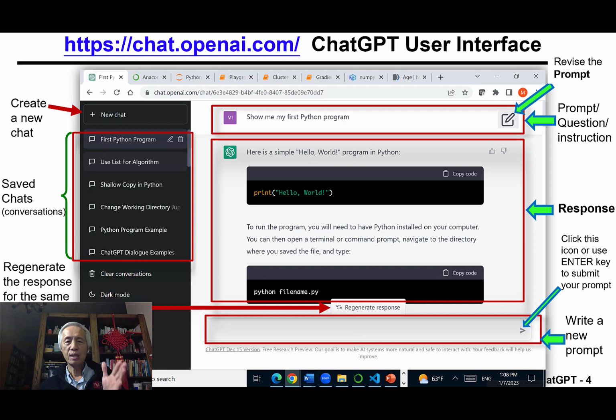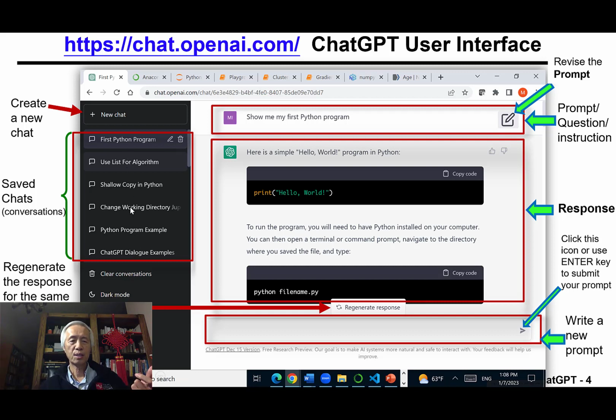You can save the history of a chat, which will be recorded here on the left-hand side. They will use the first few words from your prompt to name your chat, but you can click this pen icon to modify it to give a better, more memorable name. You can also delete the whole chat, okay?